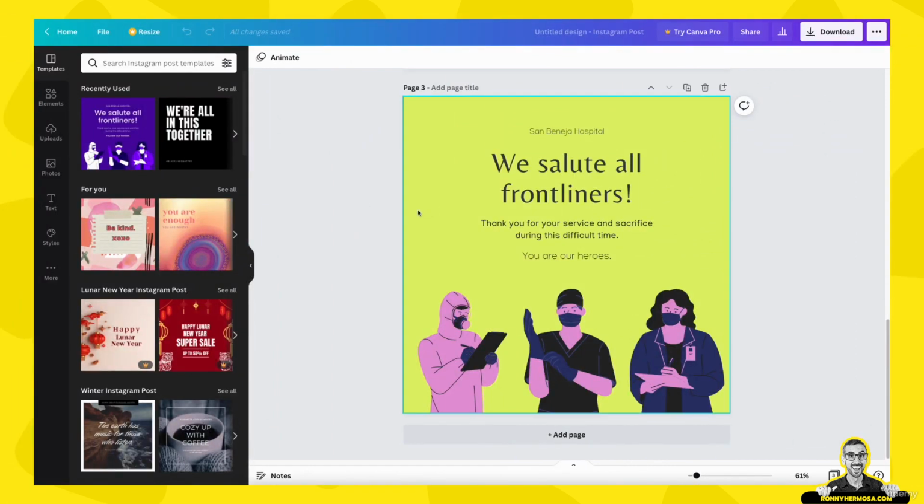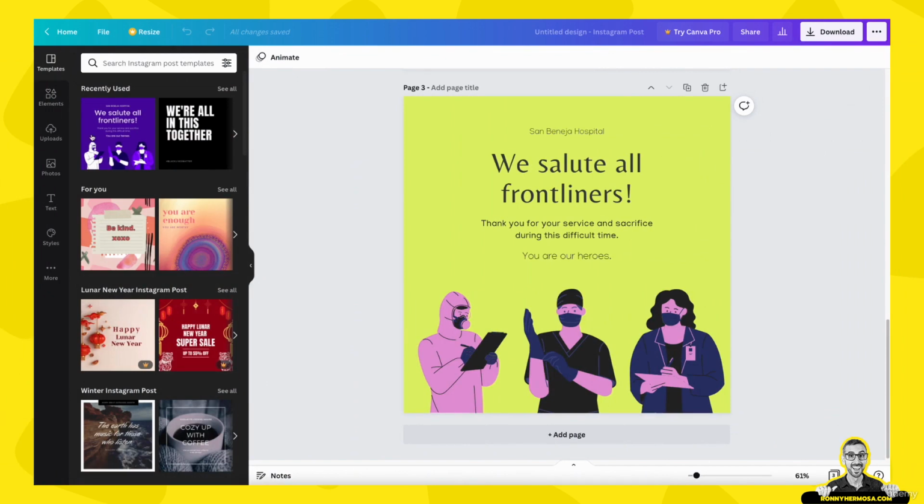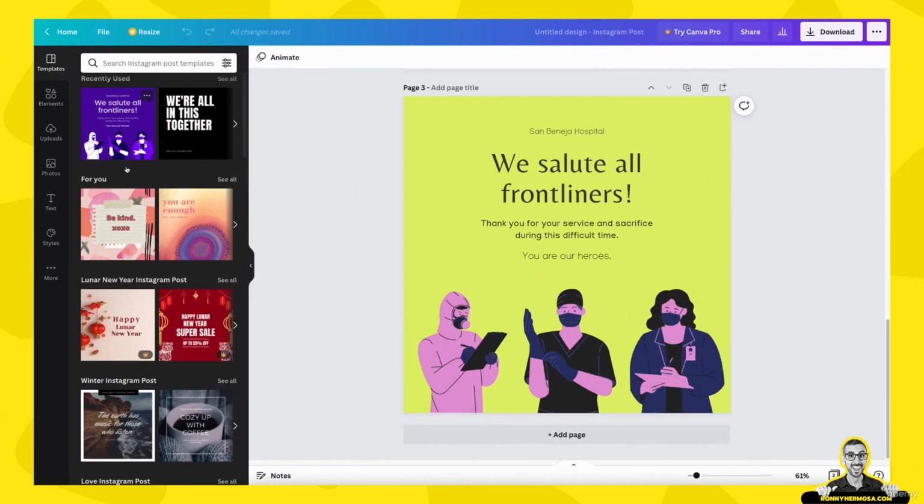The last thing I want to show you about these styles is that pro users will have personalized styles based on the font and colors they have added to their brand kit. And you can see how useful that can be and how much time it will save us, because you will be able to open a template and make it on brand by swapping its colors and font in only one click. The other way to use styles is to source them from templates.